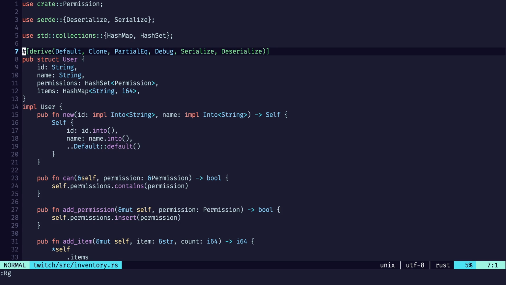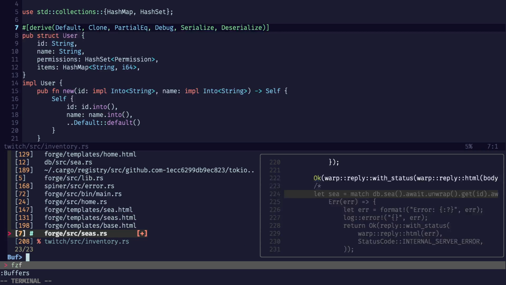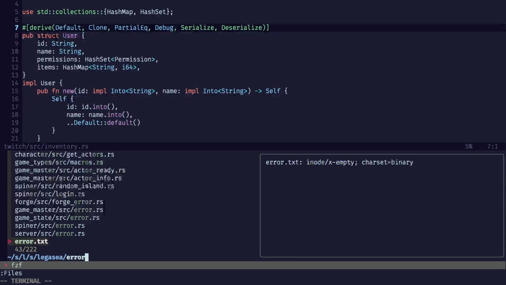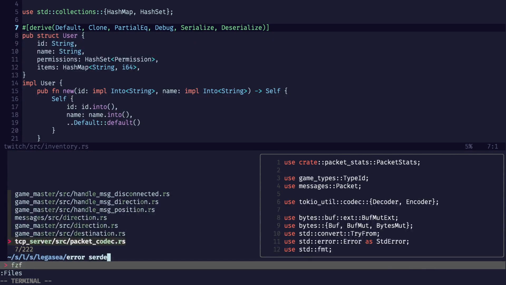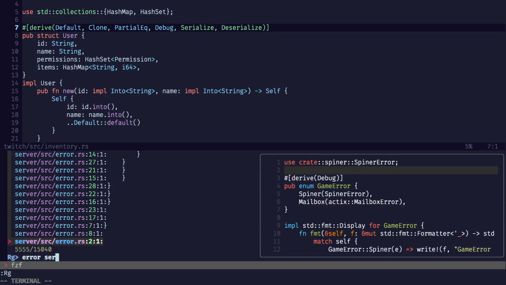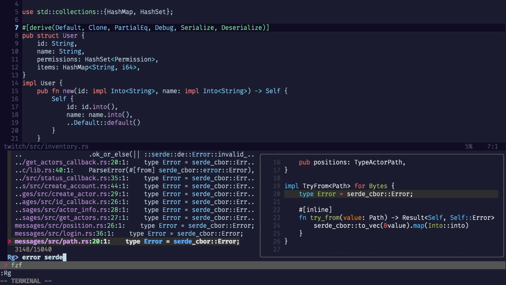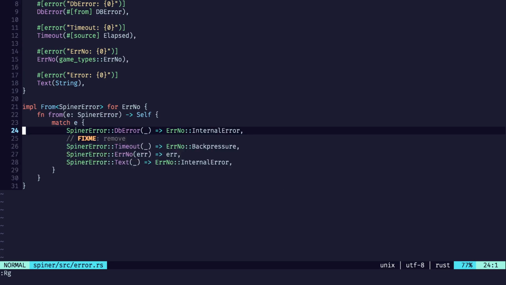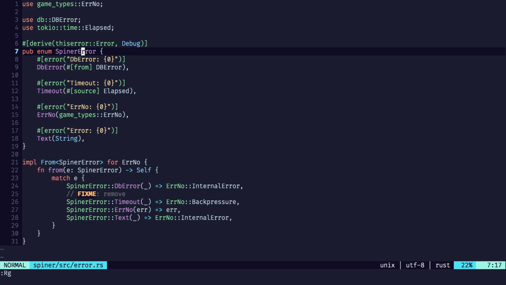Inside of Serde, let's see, where do I have of these? Let's look for... trying to find one of my Serde errors.